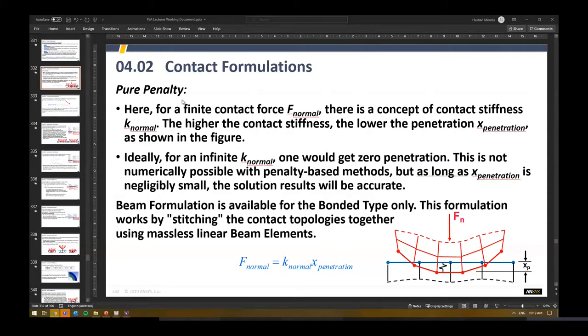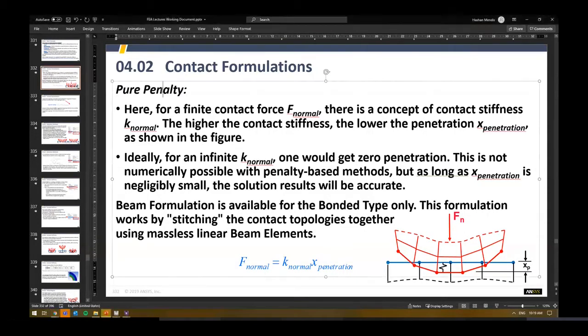So the first formulation that we're going to look at is called pure penalty. It's a penalty-based method, and it has this concept of a contact stiffness. Depending on the contact stiffness, there's also a certain amount of penetration, shown in the figure below.